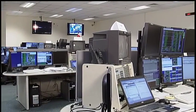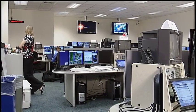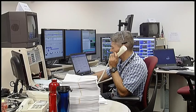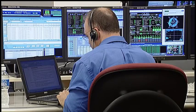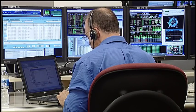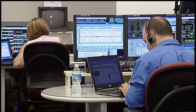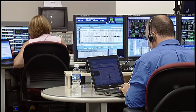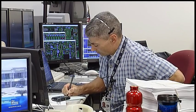They executed some critical ops, such as docking of Progress, and since then we have added the capability for each of our international partners to continue to receive their data in an emergency situation. And it has been a capability that both Marshall and Johnson have benefited from. The flight controllers have said they felt like they were at their position at home in Mission Control in Houston. It's a pretty good compliment.